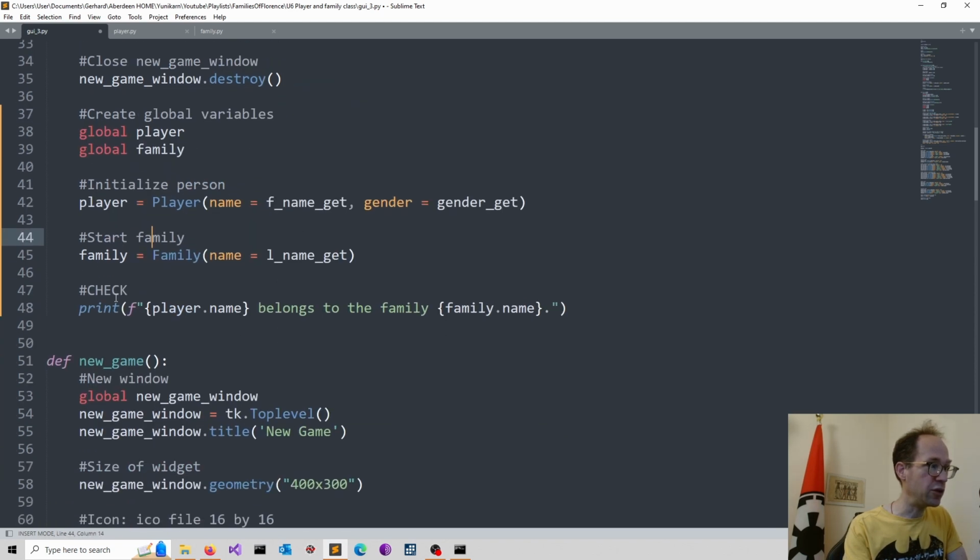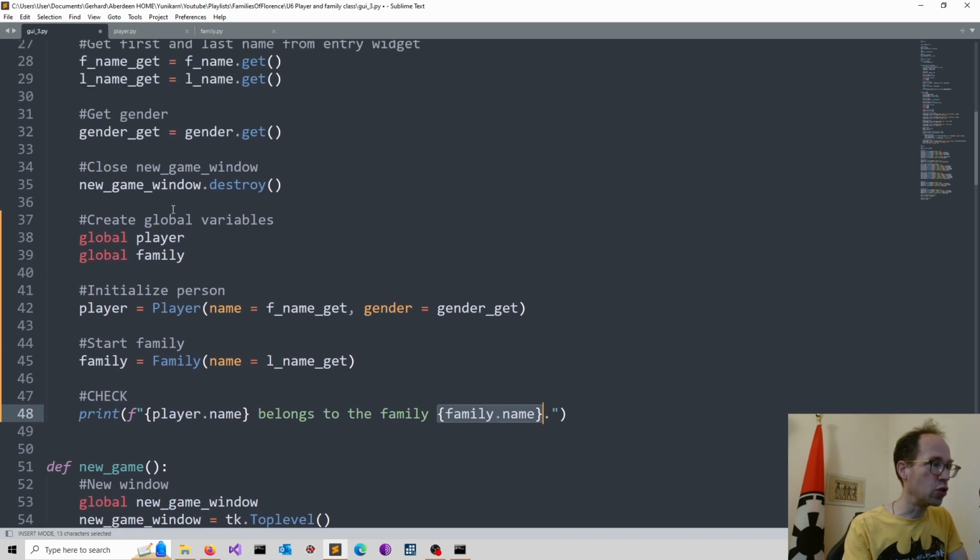And then in my check, which I think is useful, which is printed to the terminal, I refer to player.name. So I use here the dot operator and I obtain the attribute, and it should hopefully work. And I do the same with my family instance. And again, have in mind in terms of scope, this should work outside the function.